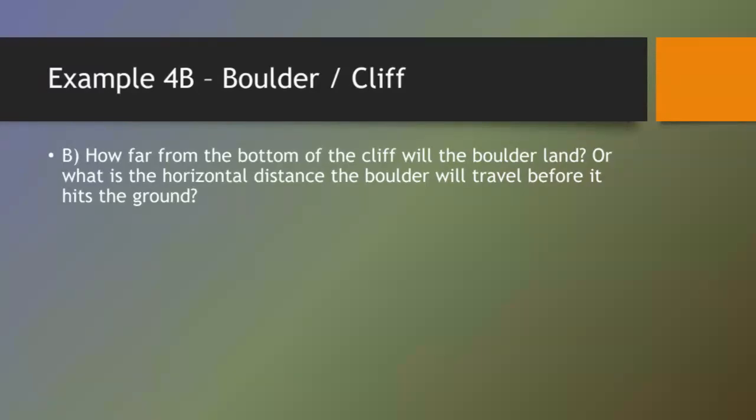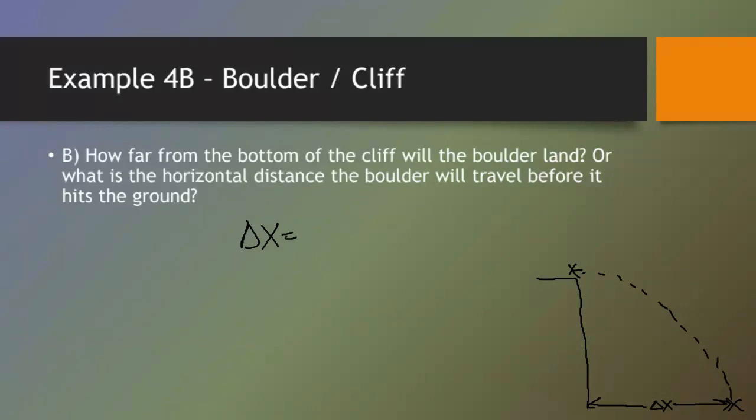Well, if we want to know the horizontal distance, now we are looking for what we would call delta x. Okay, and I'm just going to redraw this over here real quick so you can kind of see it's going to come off the edge horizontally and land. This is delta x, the thing that we're looking for. How far does it travel horizontally before that 6.18 seconds is up and it hits the ground?